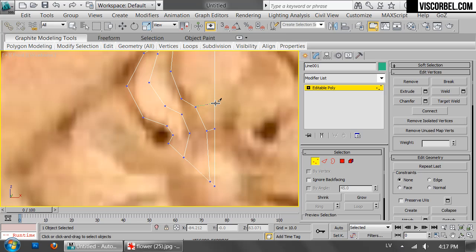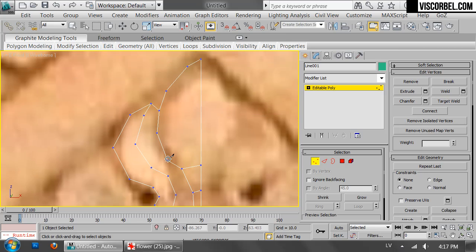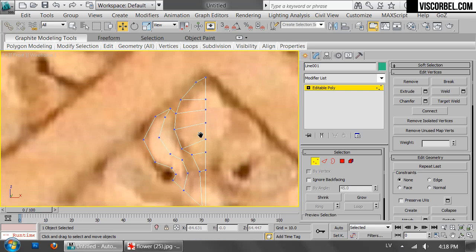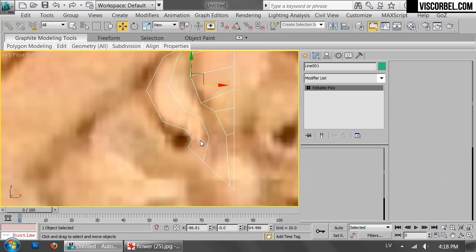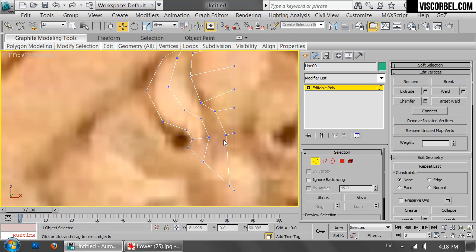And let's connect it to the center. And try to make the whole thing composed only from four-sided polys, if that's possible. If not, don't worry about it too much. You can use some triangles or pentagons as well.